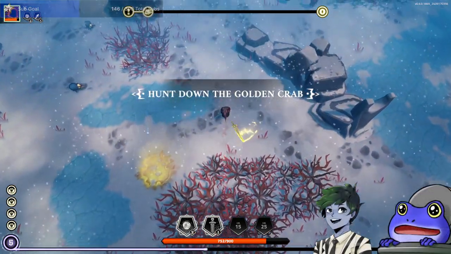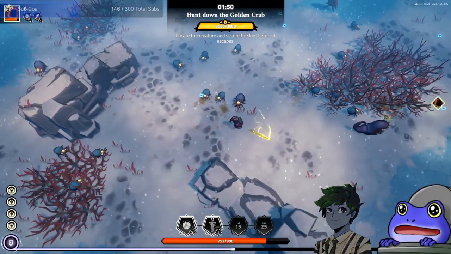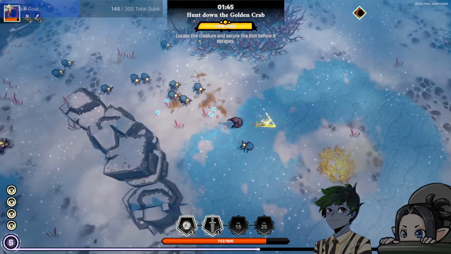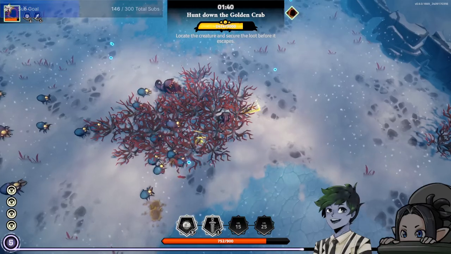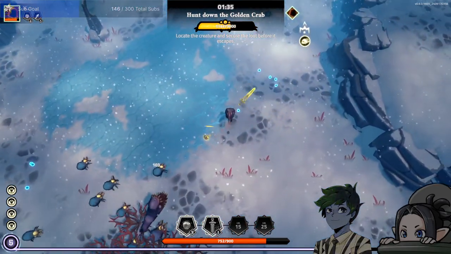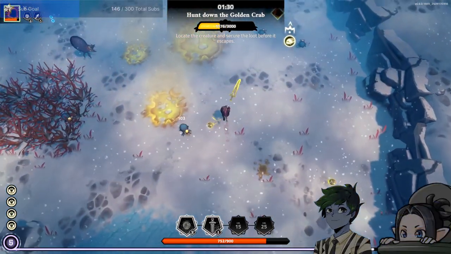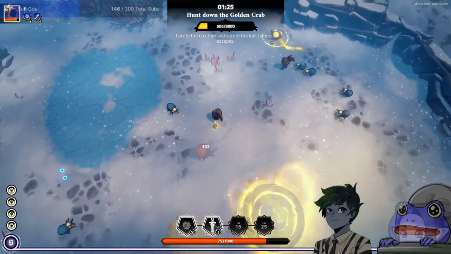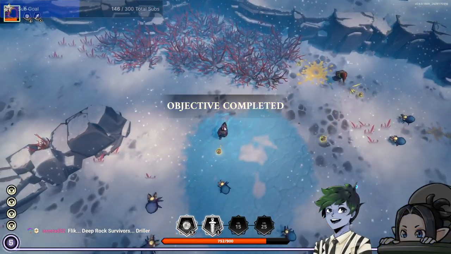Hunt down the golden crab. Crab. I see it. It is at my location. Okay, I've acquired the golden crab. A lot of health for early on. And enemies are not slowed by the red, though. Just us. Oh, that's unfortunate for us. I think I can handle the golden crab if it keeps running this way. Just hurting it. Don't worry, I got it. I could cut it.